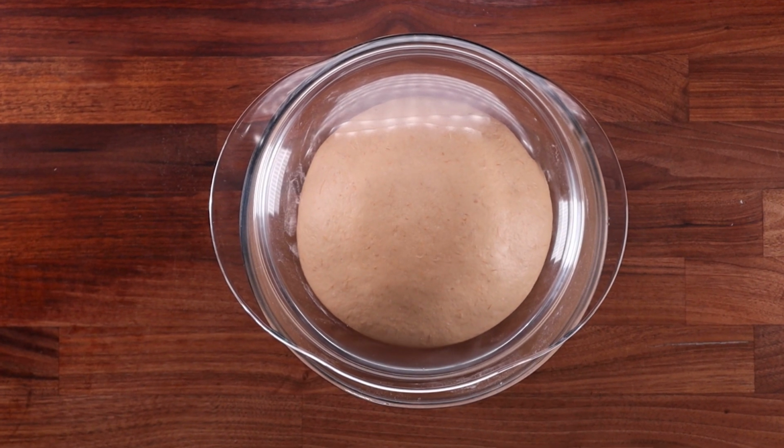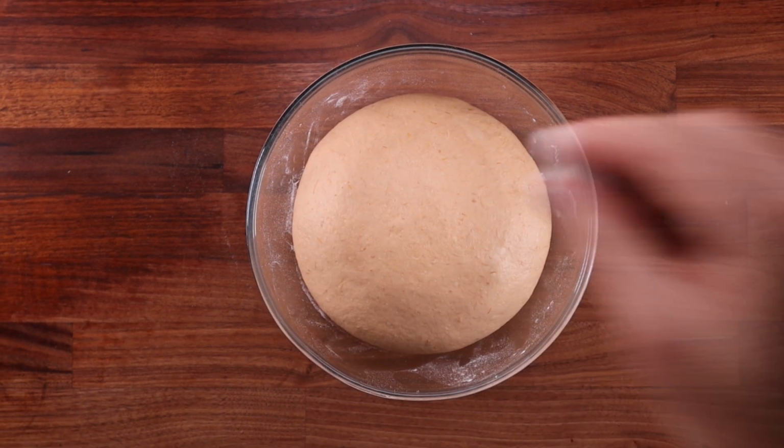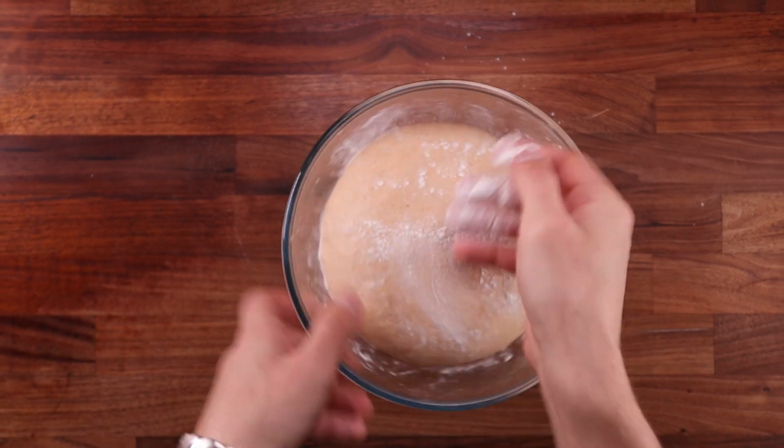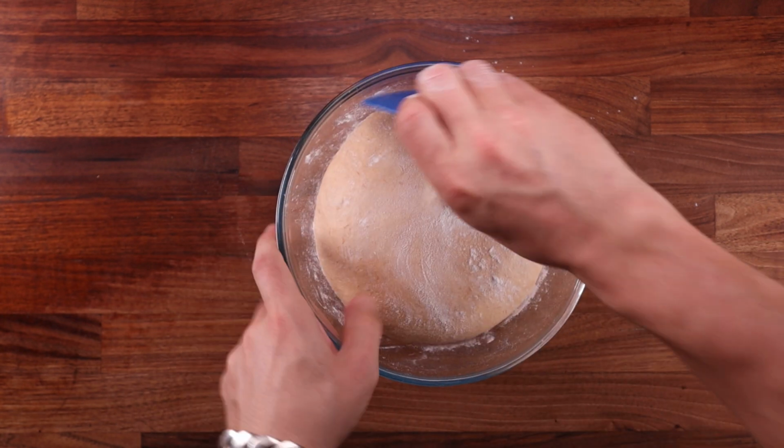And if your dough is fermenting rapidly, cut the fermentation time down. If it needs longer, leave it for longer. But this one looks just about right to me. Now we can do the final shaping, and it's performed exactly the same way as the fold.